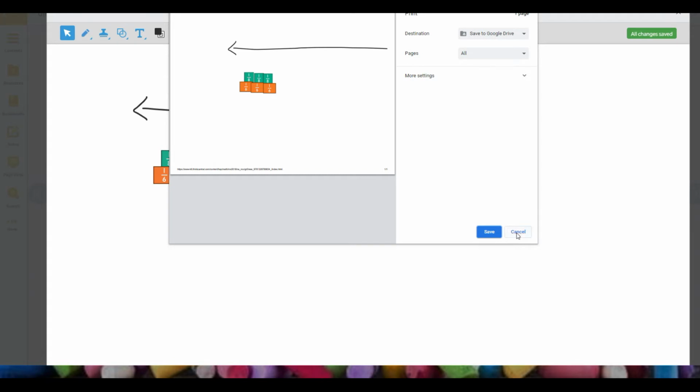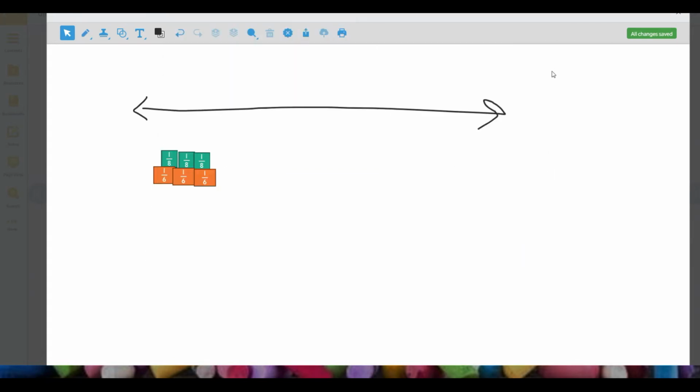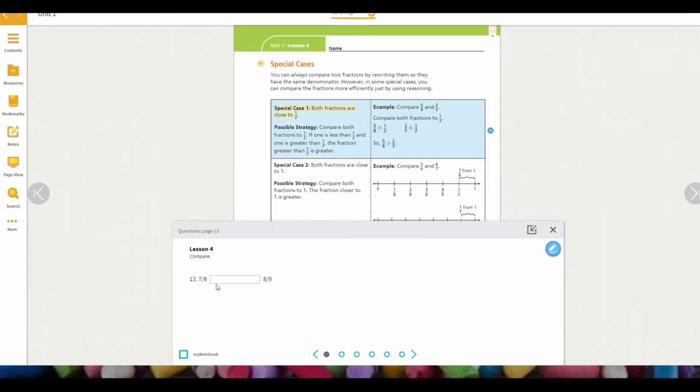So I'm going to go ahead and cancel that for now. And I'm going to exit out of this particular problem. I've already saved my work. And now I could go through and I could enter any answers in here, right? I could go to the next one, and I'm just going to make up answers. I'm not even reading the questions here.